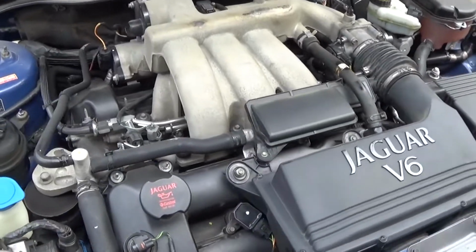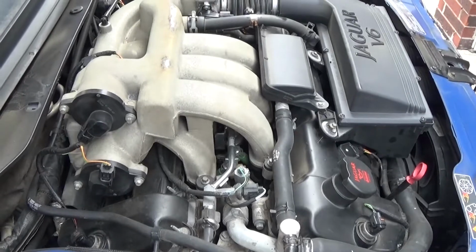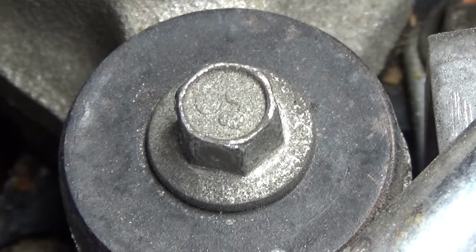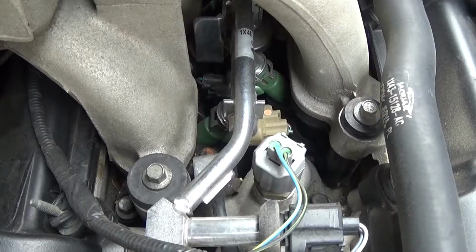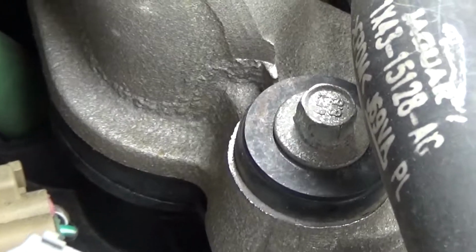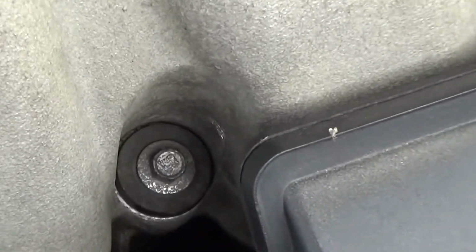There are several bolts you'll need to remove from the manifold. As you can see from this side on the left, there are two bolts here. This is the first bolt, it's on the second row, and then there's additionally a bolt here on the first row, on the front. Then across the front, there are three more bolts, which you can see here.